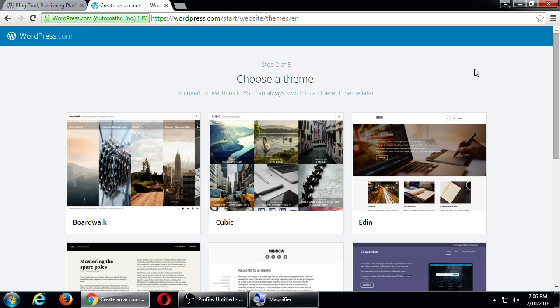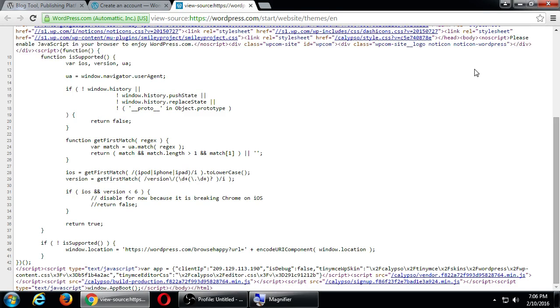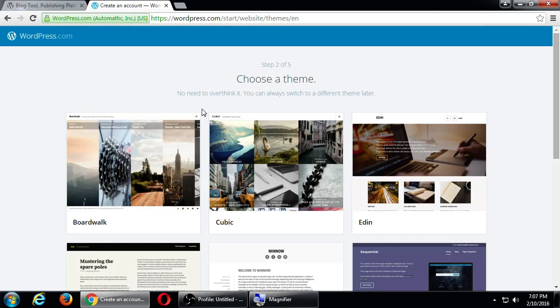If you make a website in the classic way, you'd have to be editing the code, and then once you change the design of a page, you have to make sure all the pages get that design, and maybe you didn't change your code properly, and now one page looks like the old design and your other pages are the new design, or other things happen. With WordPress, literally with the click of a button, I can change from one design to another. I may have to massage the details, but then the website will now have a brand new design very quickly. So that's what we're seeing here on step 2.